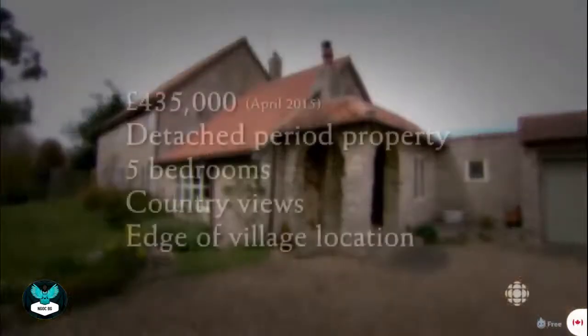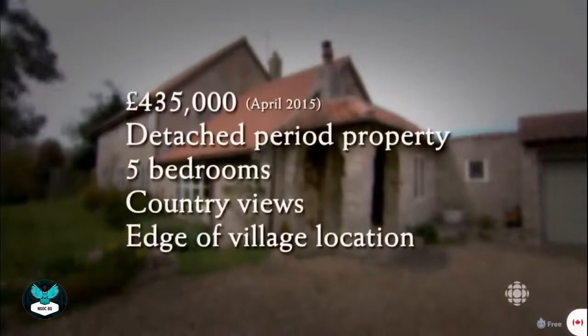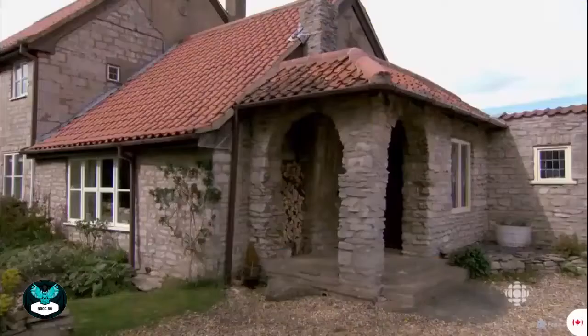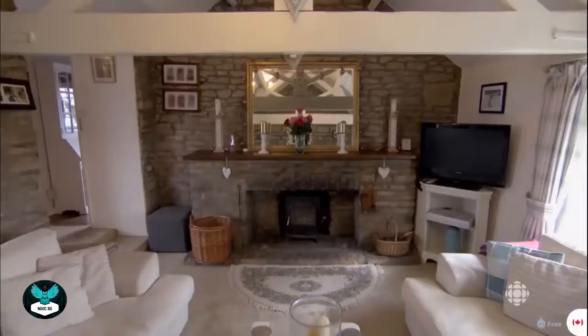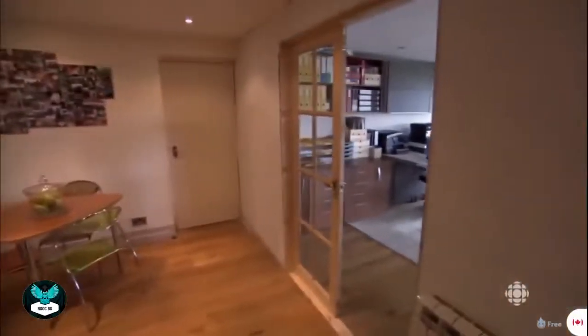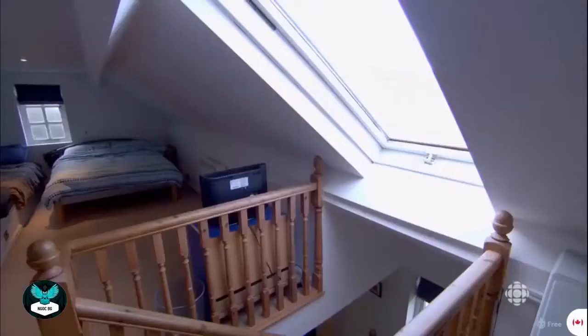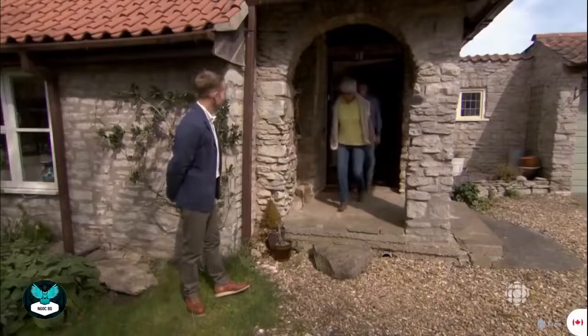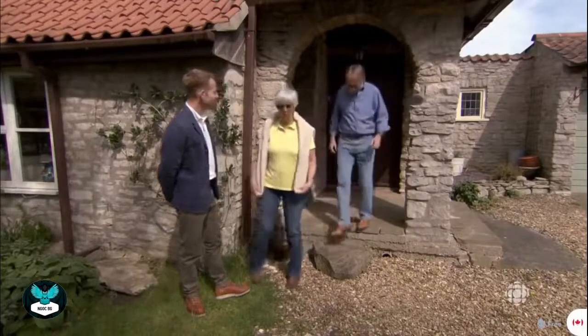Over budget by £35,000, but open to offers, this spacious detached period property with 5 bedrooms benefits from gorgeous country views in an enviable edge-of-village location. When we first saw the property, I thought it looked really good. I loved the stonework of the house, and it looked very neat, tidy and well put together. When we came in, this room particularly, I felt very comfortable with. When we came to the newer part of the property, it didn't have the comfortable feel, and that, to me, didn't match with the rest of the house. I think it's the proportions that is nice. But having said that, we have to look very carefully at downsizing to somewhere not too big. That was good. So you didn't get lost inside? No, we found all... Well, we think we found all the rooms. Well, hopefully.